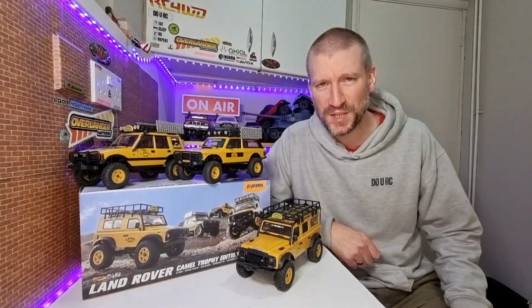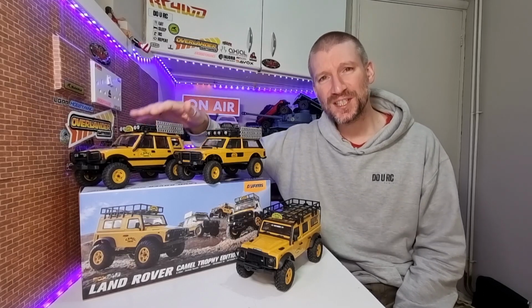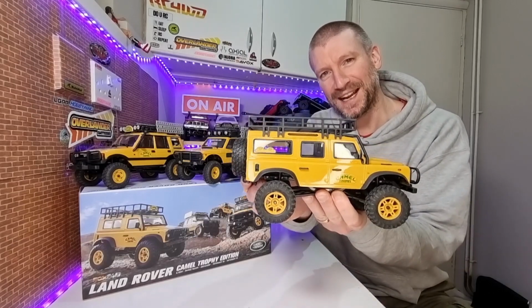If you're looking for a super scale mini crawler, then you really can't go wrong with the FCX24M from FMS. It comes in 4 different styles. You've got a Discovery 1, a classic Range Rover, a D90 Defender, and the D110 Defender, which is what we're going to be checking out today.